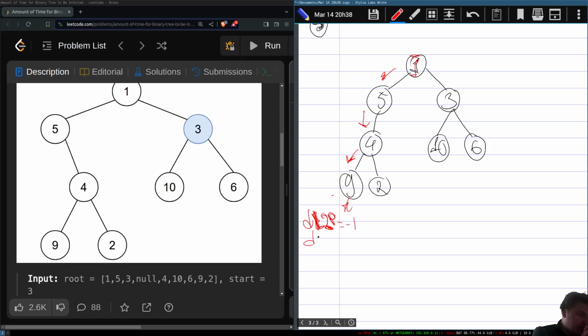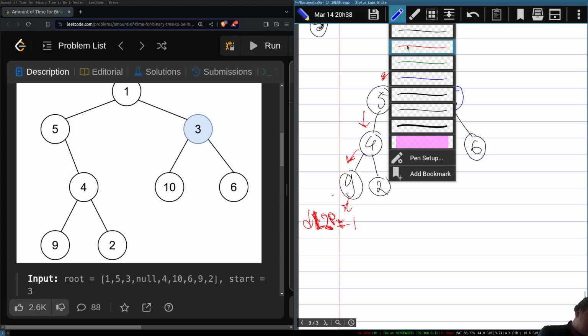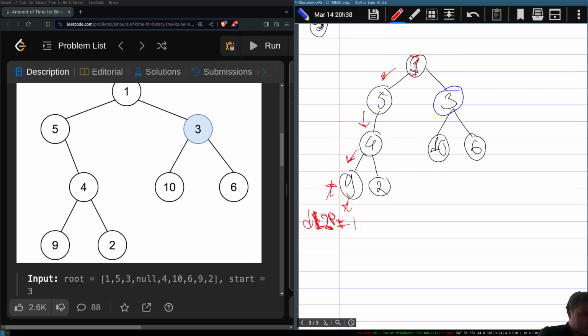Distance leaf to start gonna be 0, distance start to parent gonna be 0, but I'm gonna ignore it because right here I don't have the start node as a parent for this subtree. So just go distance leaf to parent equals -1, and I'm gonna return this back to 9.